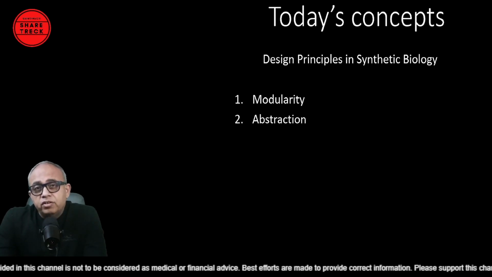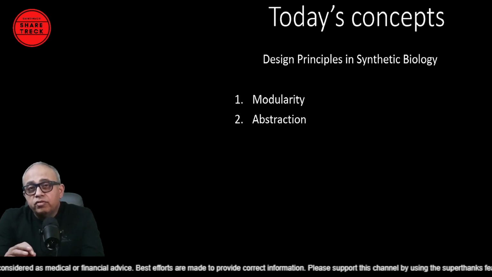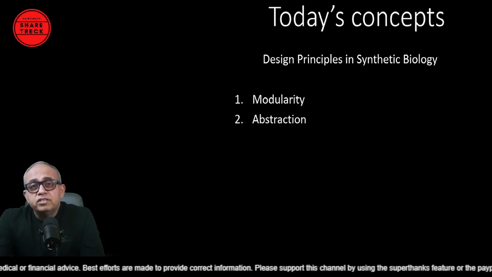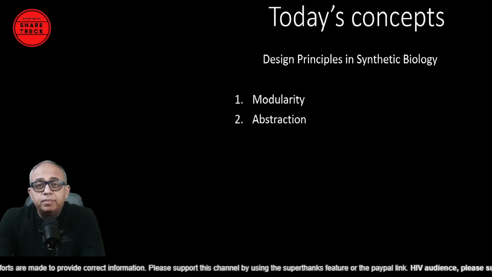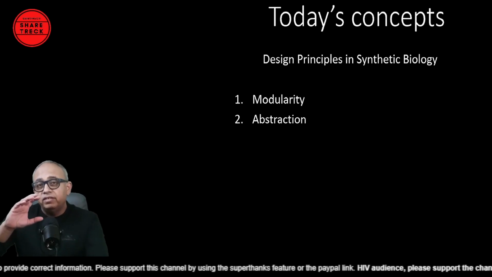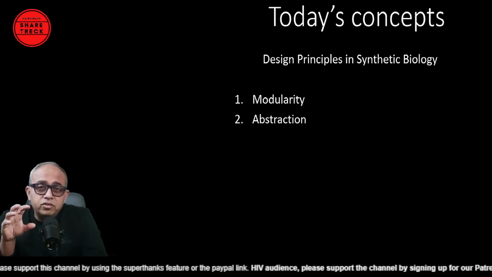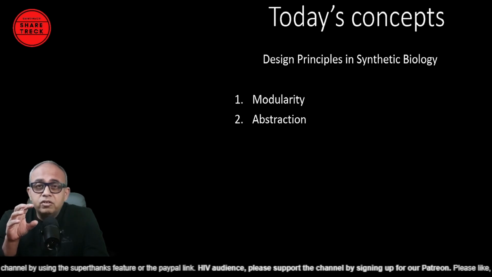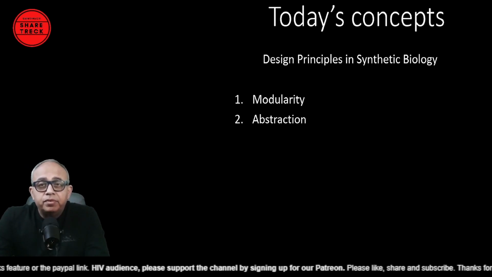Another important concept in synthetic biology design is abstraction, which refers to the process of simplifying complex biological systems into simpler, more abstract models that can be more easily understood and manipulated. In other words, the complexity is encapsulated into a layer of simplicity so that the user just needs to know the function. The user does not need to know how the function is achieved. So that's another way I would describe abstraction.